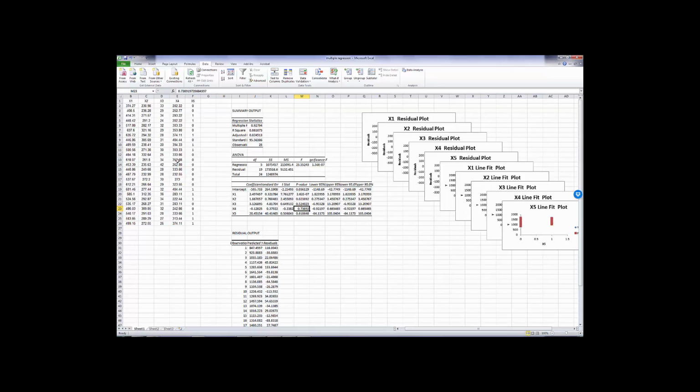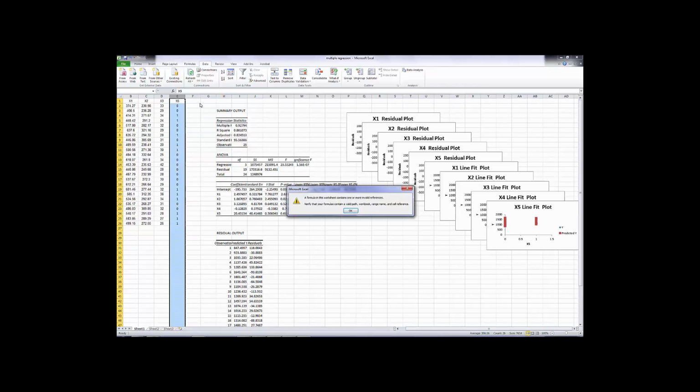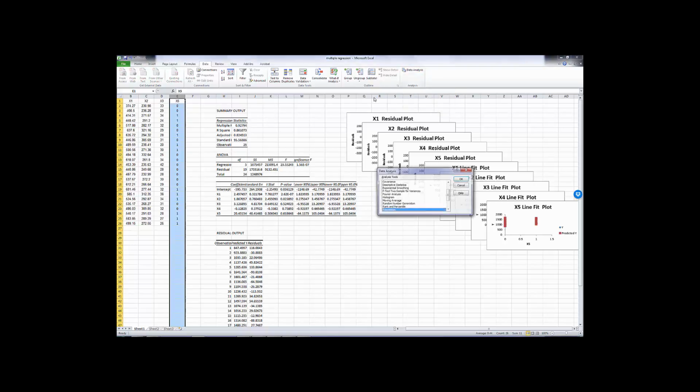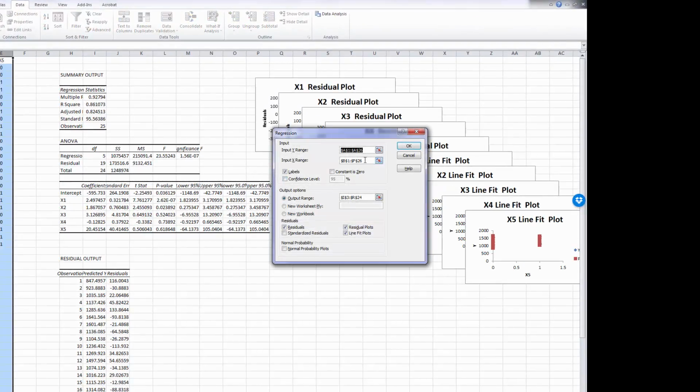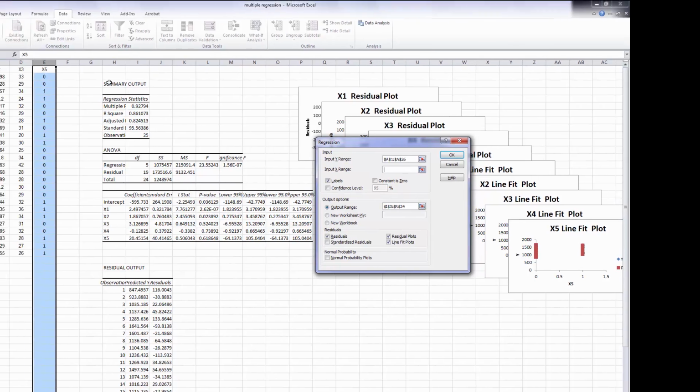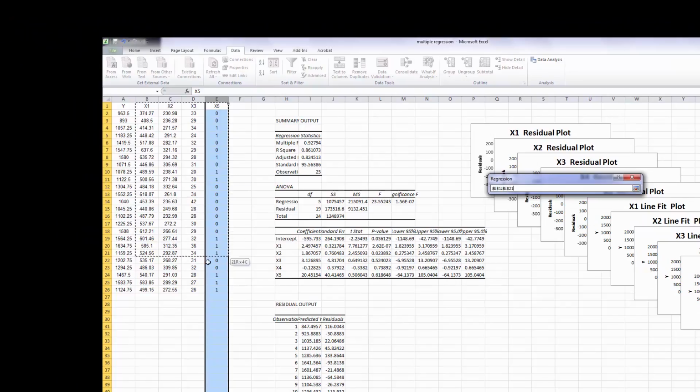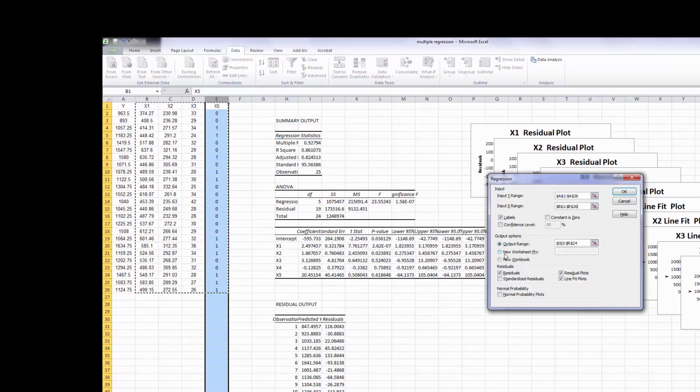Therefore, I will go back and I will remove x4 from the equation. And now I will run my regression again on a pool of variables that does not include x4. Now it's only over x1, x2, x3 and x5.